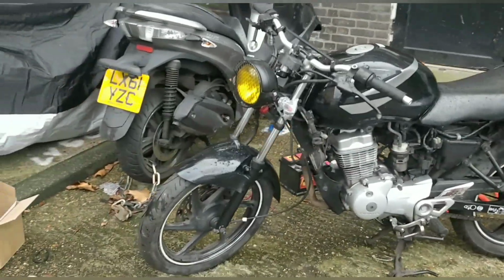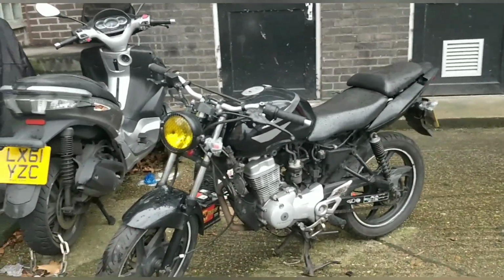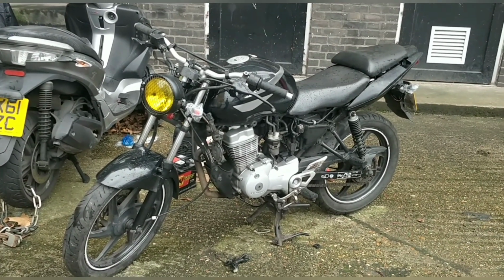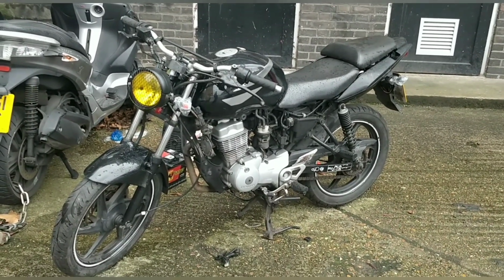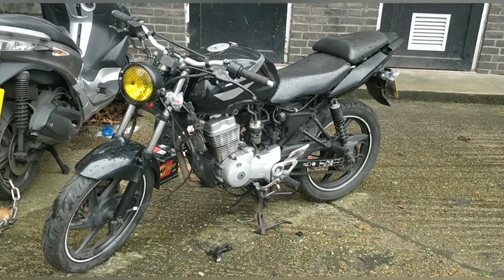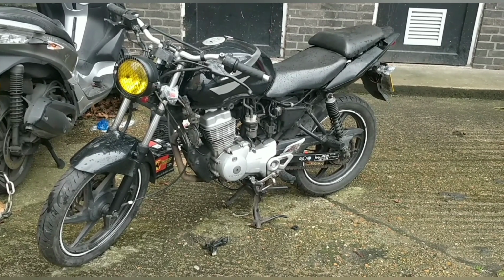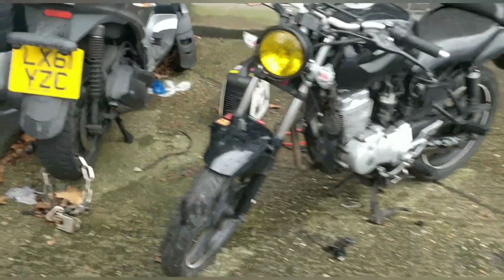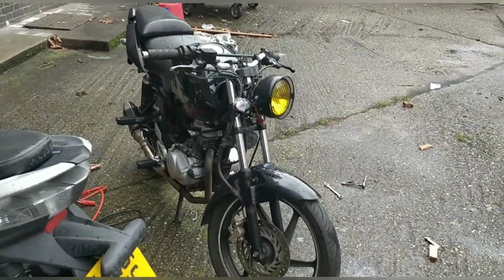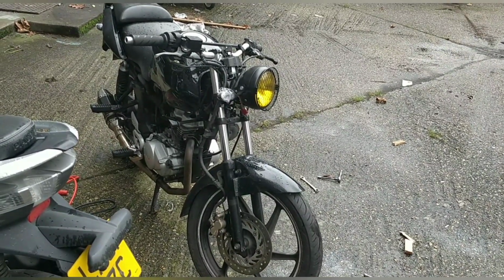We bought this for pennies, guys. I think John paid £2.50 for it. The ECU was, or maybe 50 quid. The indicator's tenner. The front light was 30. You know, it owes us 400 quid. Let's be honest at this stage. 450 after an MOT, and it'll be a great riding bike. So that's great. I mean, it'll probably sell for £1,000, and someone's going to get a great bike for £1,000.